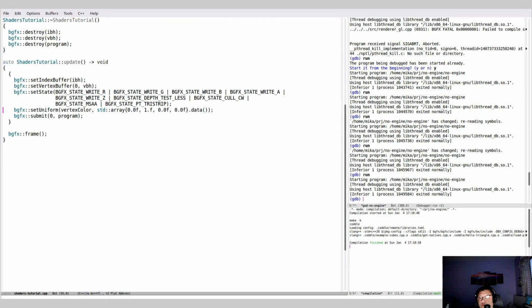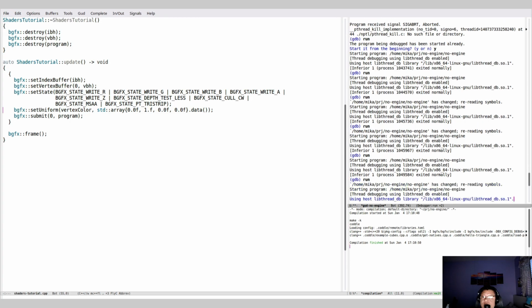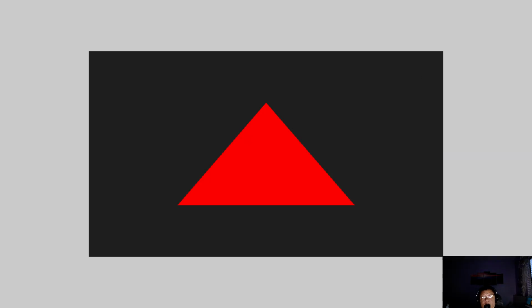So now it should be green. Triangle should be green. It's still red.